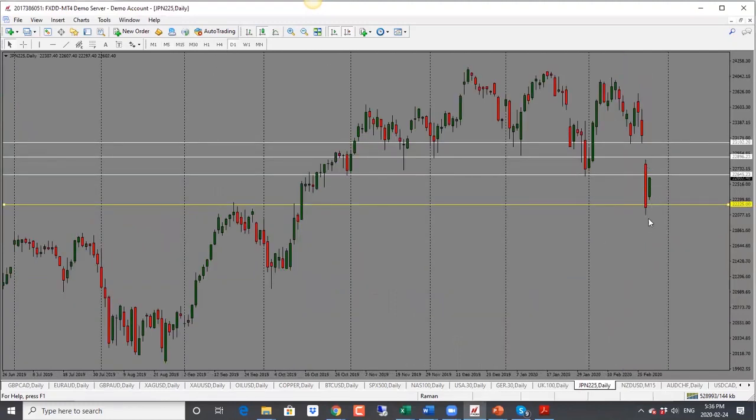So right now, bias is bearish based on this, but as you can see, this one's pulling back. If it goes through this 22,650 level, this one could continue up all the way, and we would see a reversal, and then that will carry through the other equity markets as well. So generally we see, because Nikkei opens first, we see that move happen in Nikkei, and then everything else falls into line as well. So right now, bearish, but like we see, it can turn around fairly quickly.